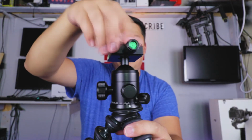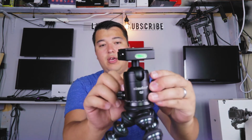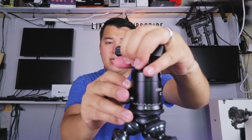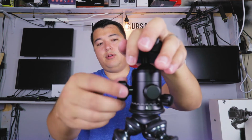So we're going to take this guy, pull out the part that's in here. This is the adapter so that it can fit my other tripods. And as you can see, it mounts amazingly. It's exactly as it should be. The ball head is super tight and snug. And then you have the same capability, but with extra features. You have the fluid head adjustment. You have the ball head dampening. So you can tighten that really nice and slow. And then you can tighten that as well.